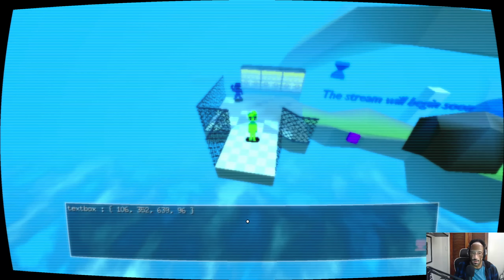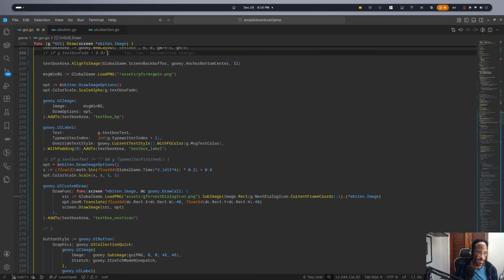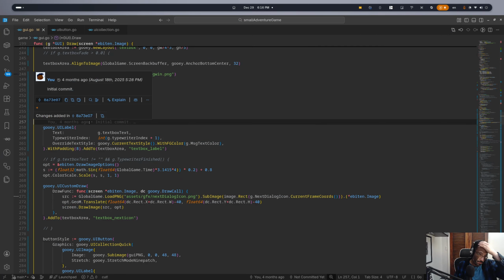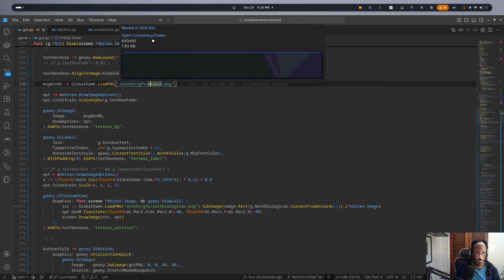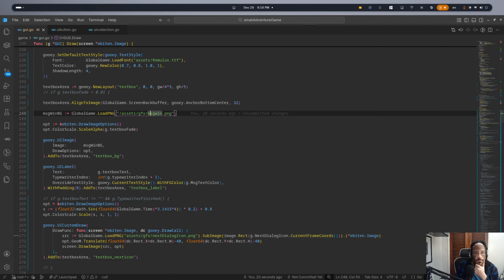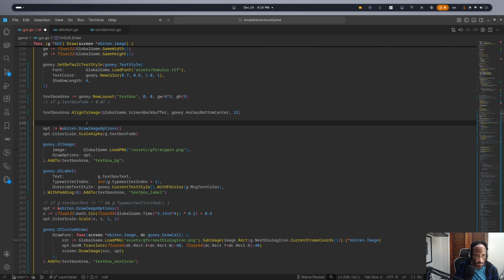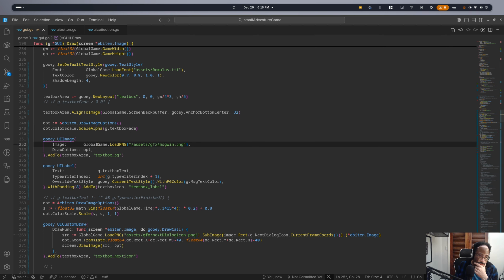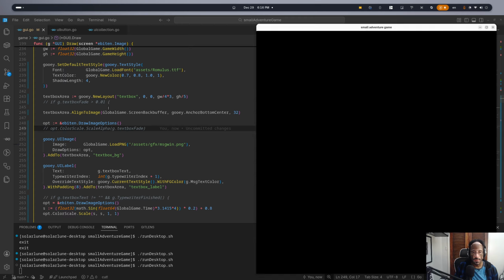Oops. Okay, so the text box is there. The icon is in the right location, but the background is not. Okay, so this is what it looks like. It's because the fade is there.